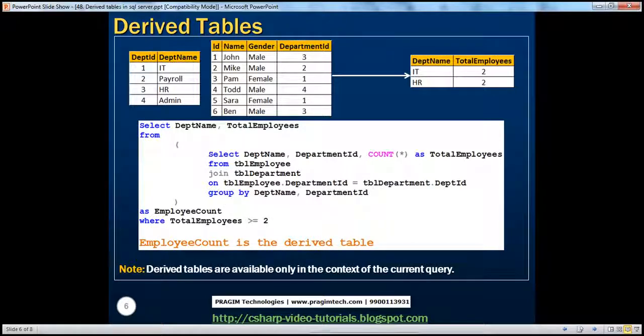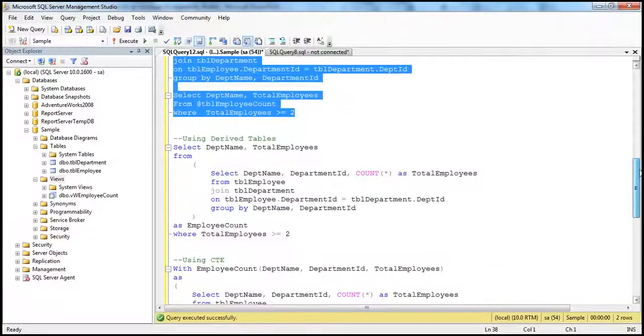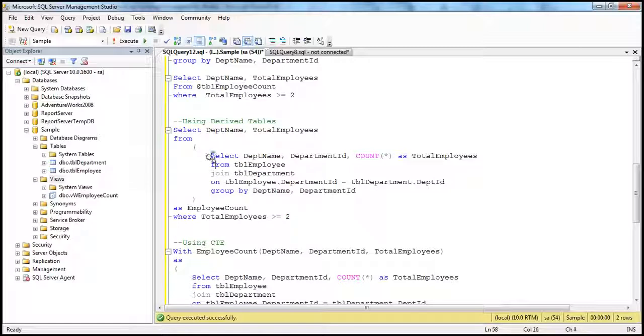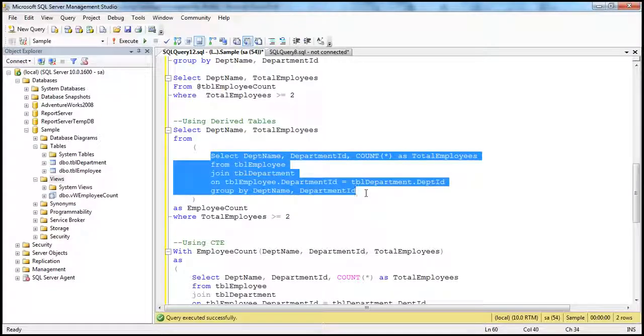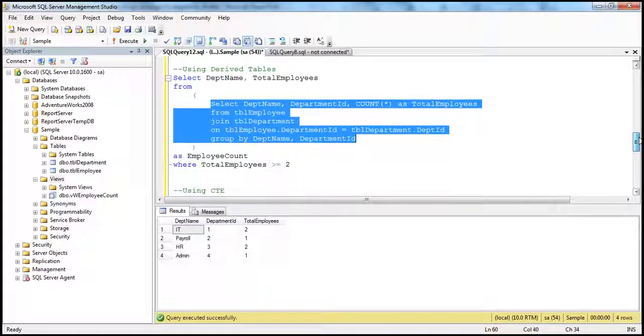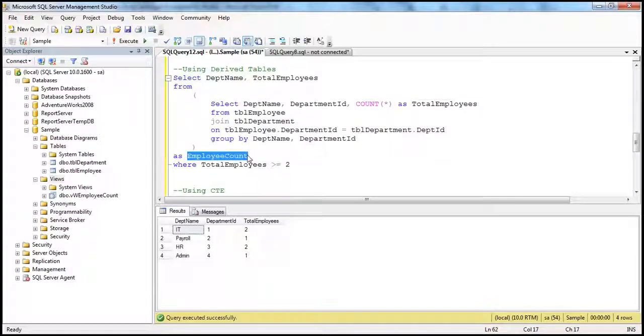So let's look at this in action. If I execute this, it gives us those columns, department name, department ID, and total employees, all those columns. But then what we are essentially doing here is wrapping that inside these brackets and then giving it a name. And this name can be treated as a table by itself, which has got these 3 columns.